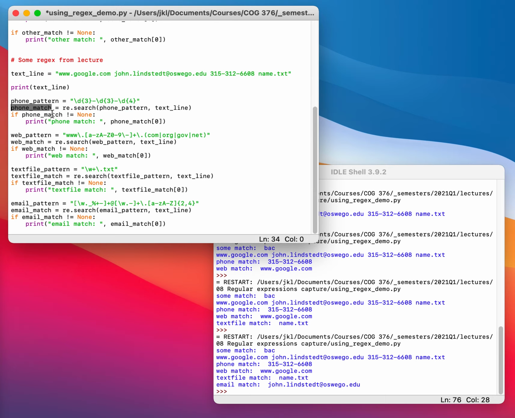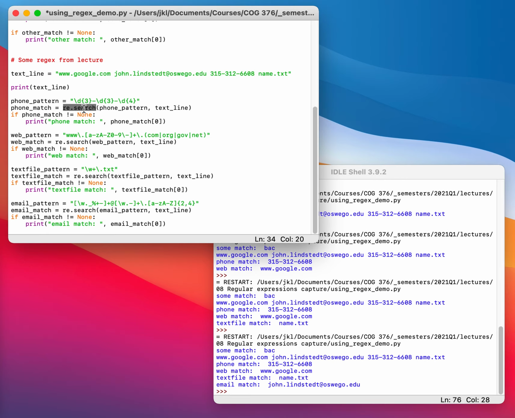I create a new variable to hold the match object that the regular expression is going to find. And to do that, we do re.search, and we say, here's the pattern, here's the line of text, give me what you got, right?